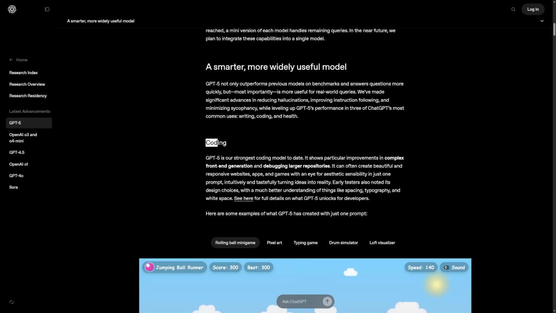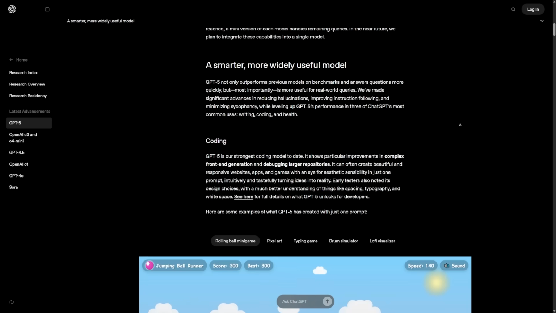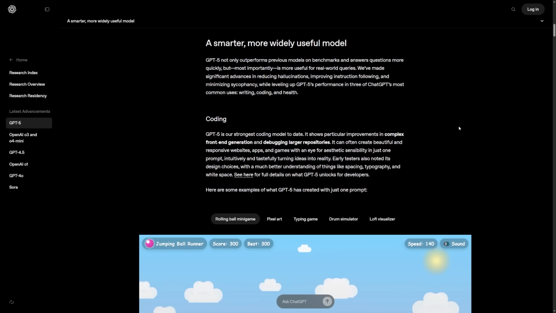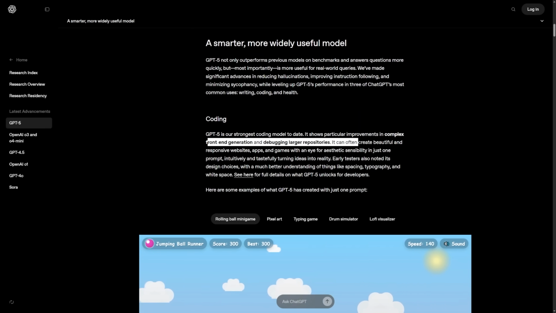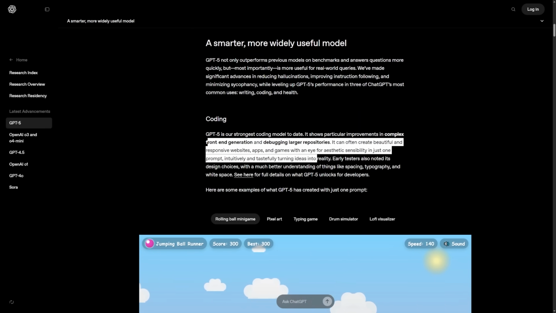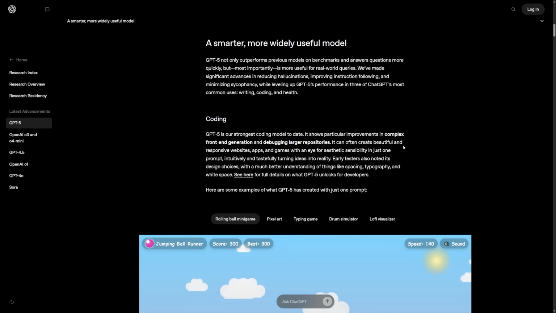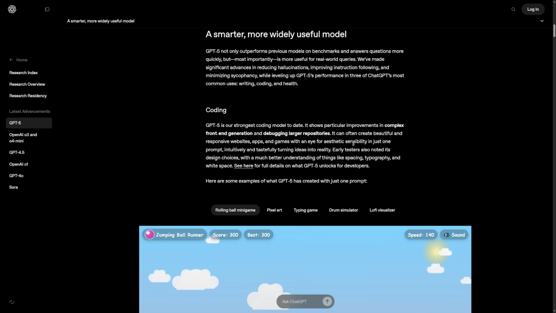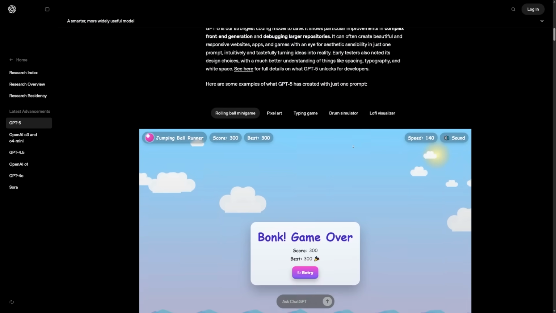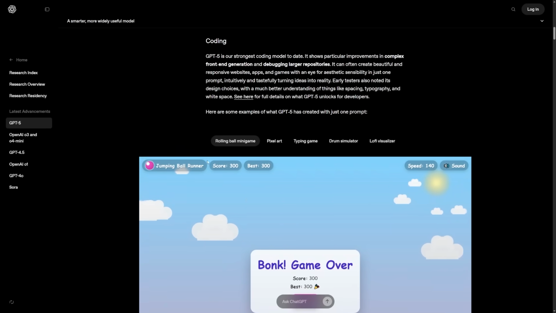Feature 4. The coding engine has had a serious upgrade too. ChatGPT-5 can now build complex software on demand, debug errors, and run multi-turn agent-style workflows where it works through several steps automatically. You can describe the type of app or program you want, and it can create it from scratch. If there are errors, it will spot them and fix them.